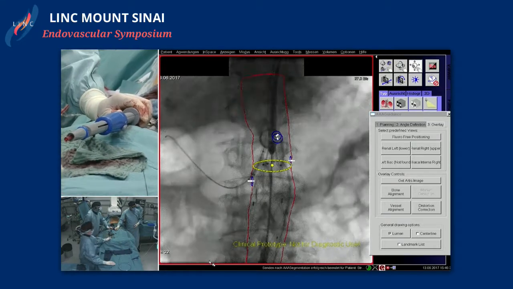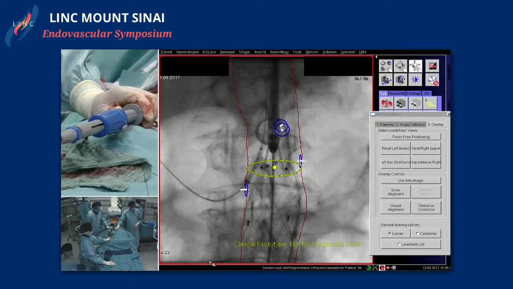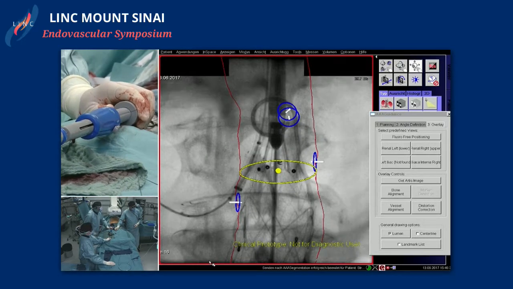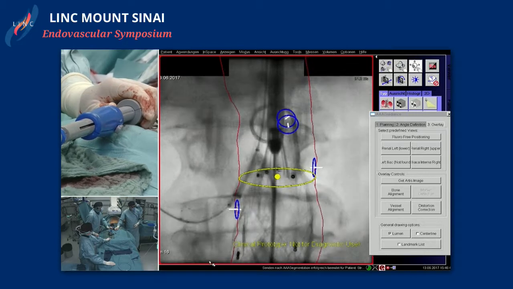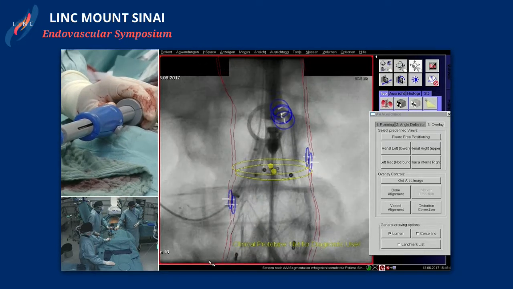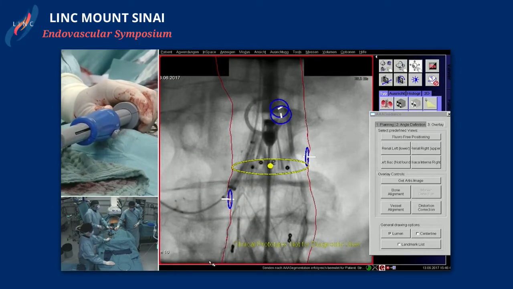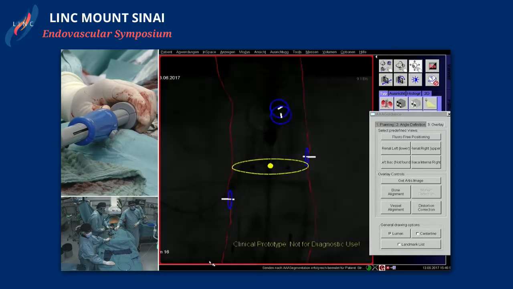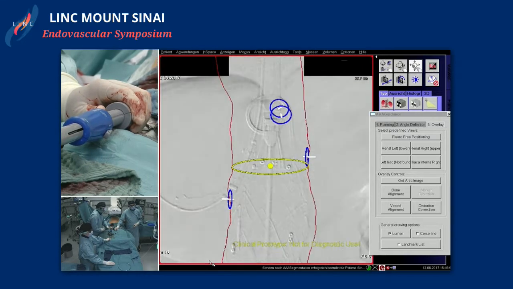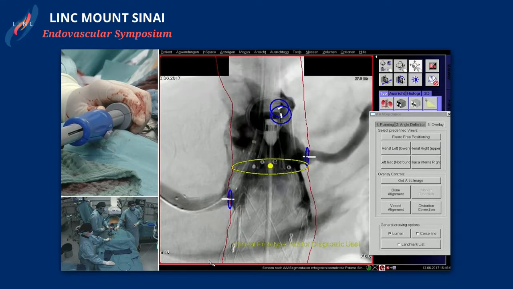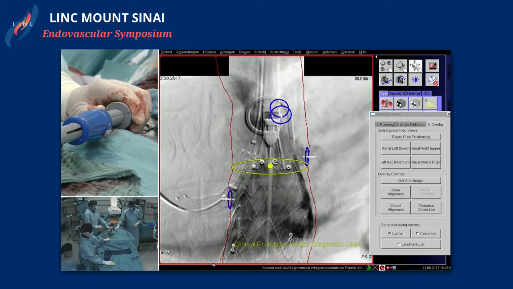I go in the better magnification here. And we do a last control angio. Yeah, I think this is okay.